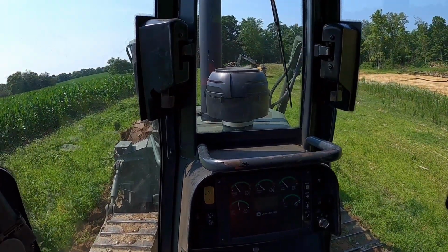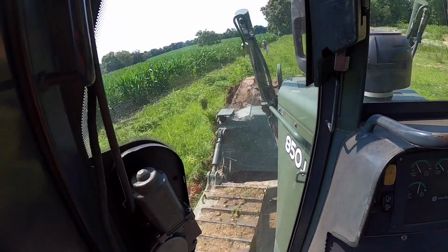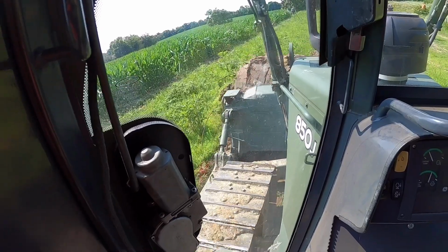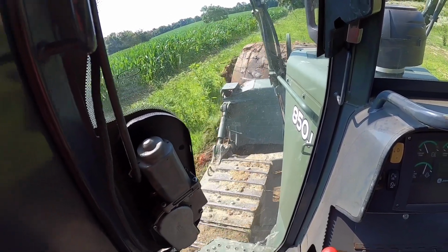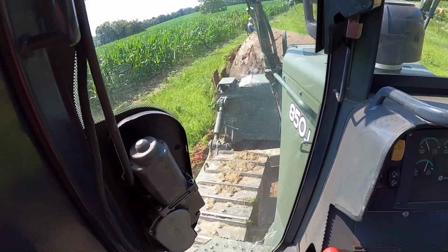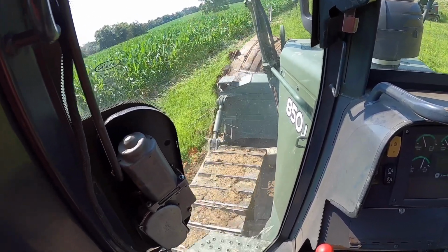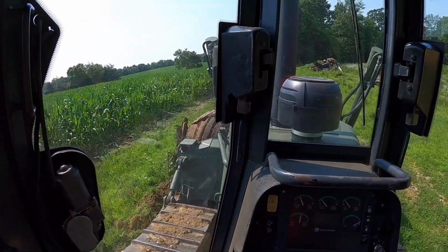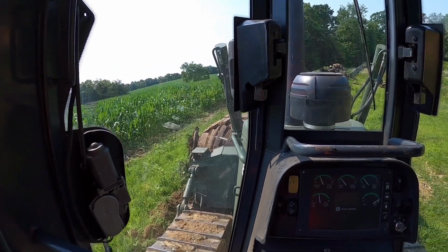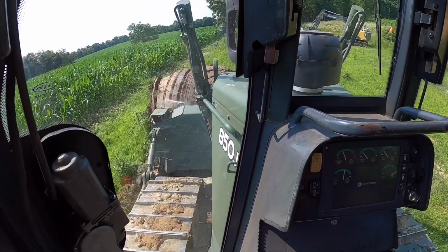Matt, just start digging. You're digging the keyway. It's not that crucial. We just need a hole in the ground. We may have to lower that about a foot or so. I'd like to stay probably 20 feet off that corner if we can. All right.